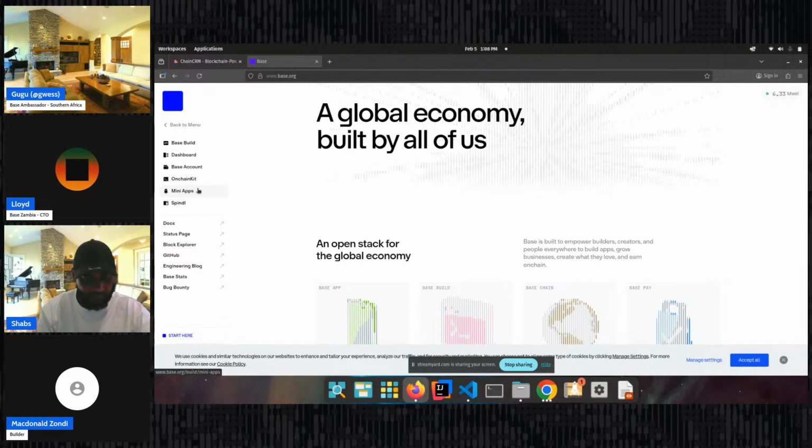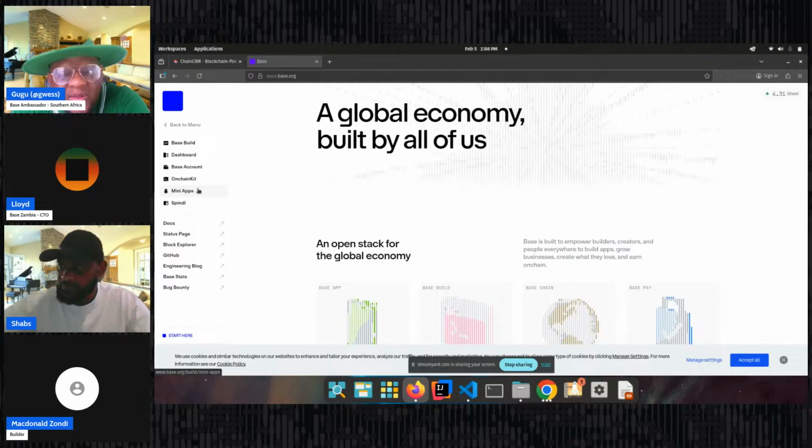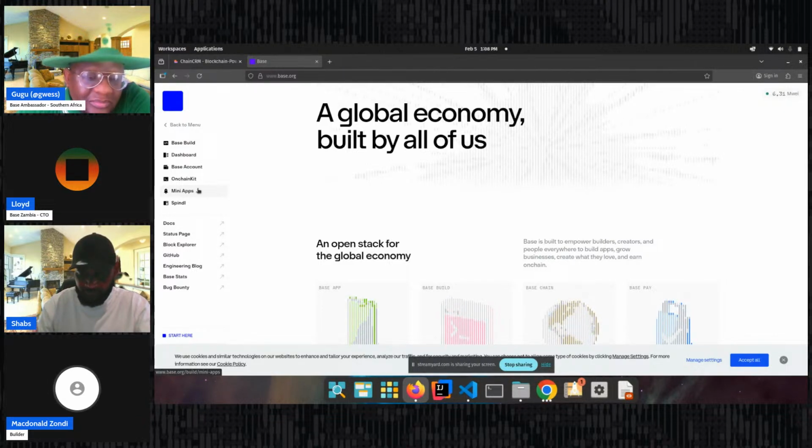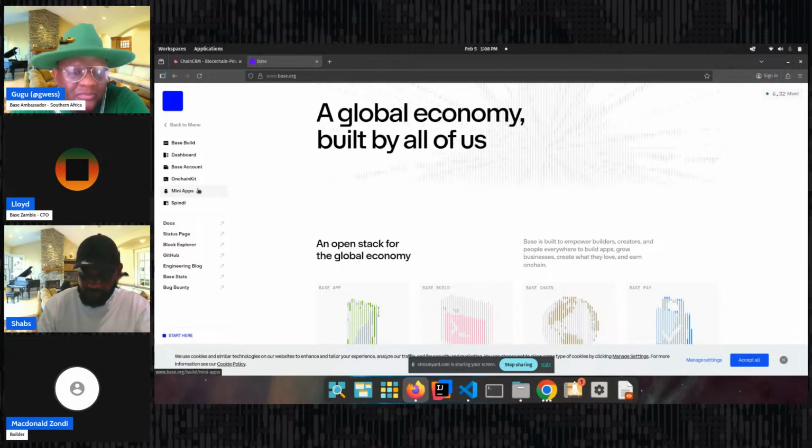Do you want it to be a mini app? Where do you want people to use this? Are they going to use it on their phones, in the base app, or is it just going to be like a standalone web app? Now, I want to use it on base so that I can build traction, get people to use it on base app, and then I can move from the base app to the standalone app.